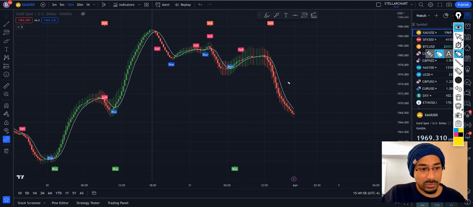But here what we're really looking for is essentially you want to always be in the same direction as both of these. So you want your UT bot to be showing the red, and you want your chandelier exit to be also showing the red. So these two have to be matched off. And then once you see these two things, now you're looking for the red candle body close below the white line, below the white channel. And the moment you see this, you can be off to the races, taking your trades over here.